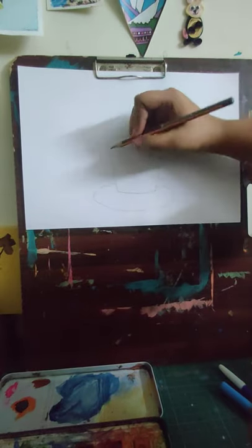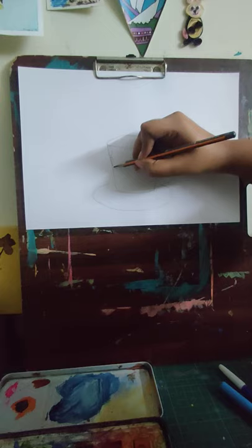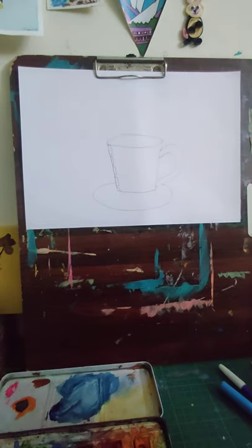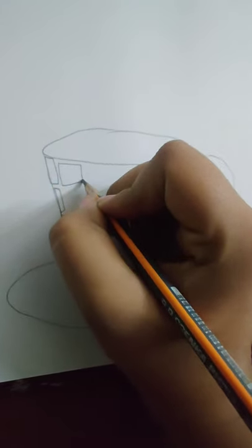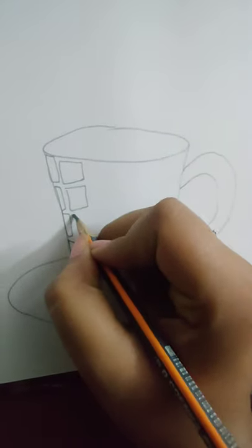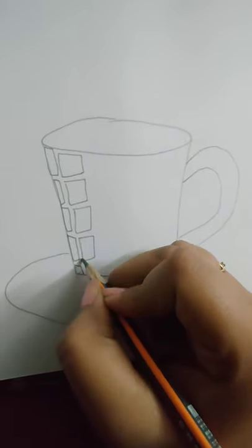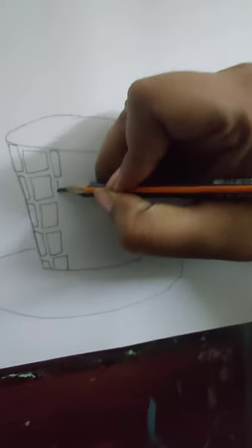We will start from this line and make rectangular blocks — not touching each other, but they can touch the slanting line. Now vertical ones are done. Then we make little wide squares. These squares are not touching each other, and they're not touching my rectangles either. We repeat this process: rectangular blocks, then squares.